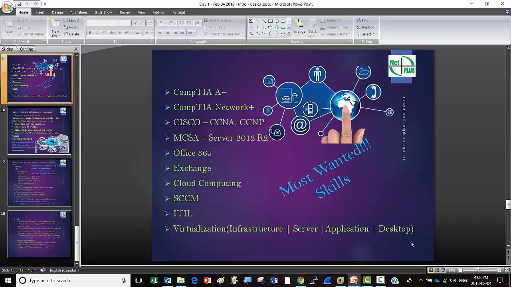We can deploy patches and updates every month using SCCM. We can deploy different software using SCCM. We can deploy Windows 10, a very current thing, using SCCM. So we don't need to go physically to each and every PC to install Windows. We can use SCCM to deploy the operating systems.